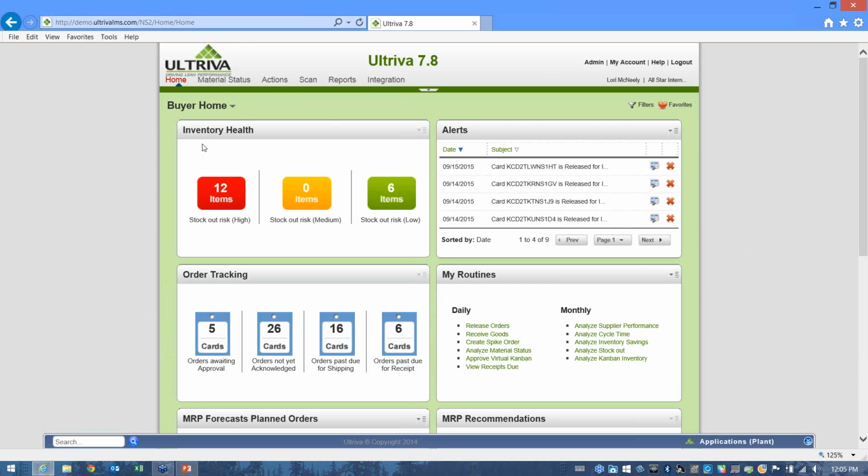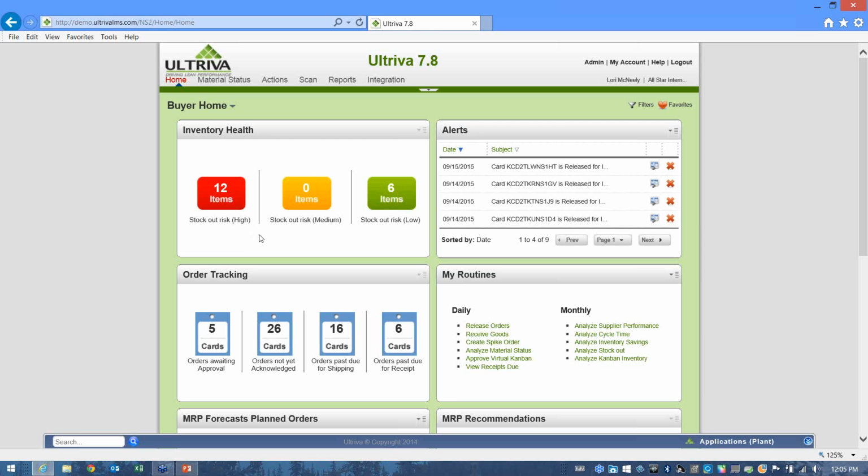The first and foremost thing on the left-hand side is inventory health. This inventory health is based on the on-hand inventory in your facility as a buyer. If your on-hand inventory goes below a certain percentage, the color will change. As you consume the material or receive the material, this color will change based on the on-hand inventory in your facility. This is set in the RYG rule, which is called the red, yellow, green rule.